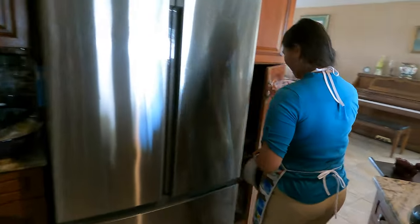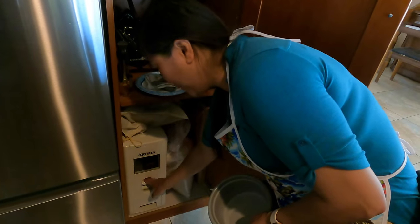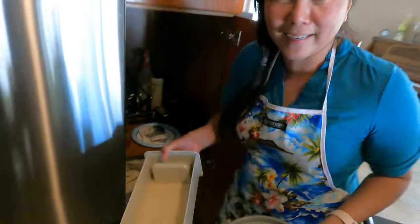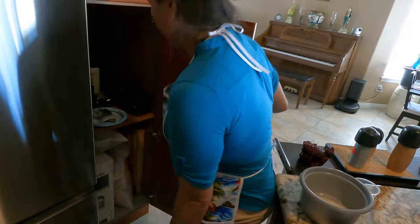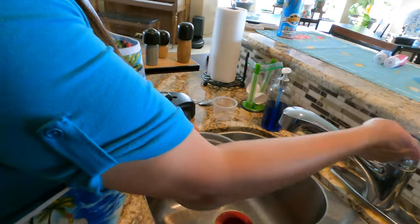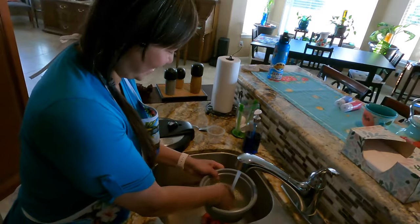Five? 5 minutes. What are you doing? To make the rice. Jasmine rice. This is our handy dandy rice dispenser. Push it twice. Two cups of rice. Always two scoops. Okay. And we're a small group, so we only need a little bit of rice. Yes, 2 cups of jasmine rice. We don't really need all that.